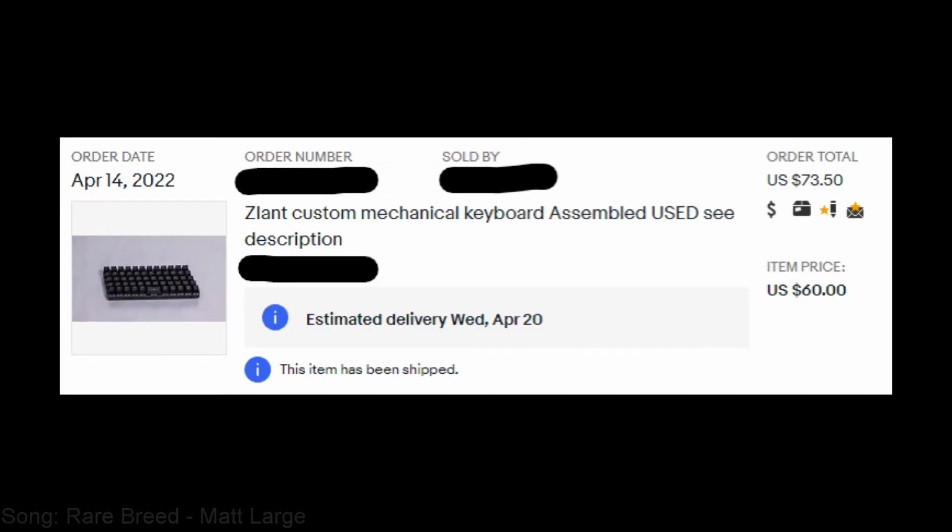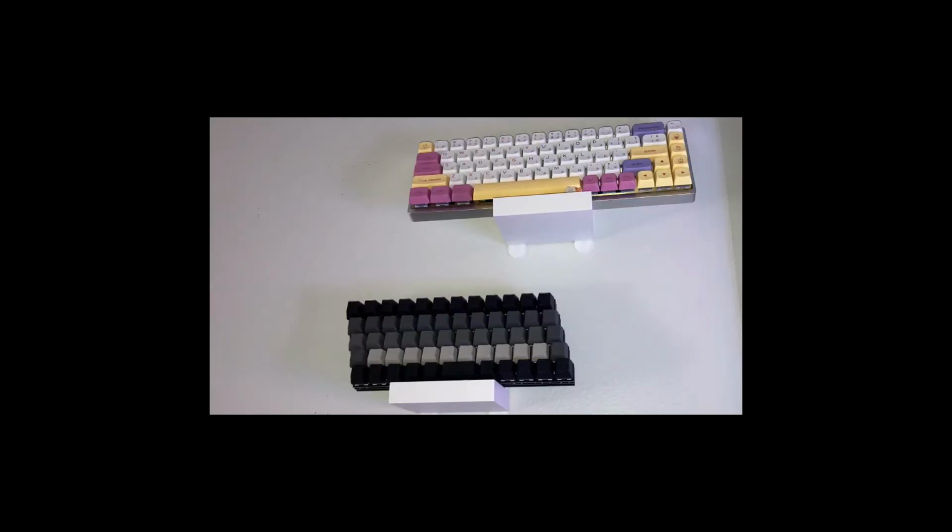Yeah, practically nothing. It's crazy. I'm impressed. I snagged this for 75 bucks after shipping, and to be honest, it was worth it, even if I won't use it often, or really at all, since it's not something I'd want to use for a long period of time. It's still a joy to have in my collection.